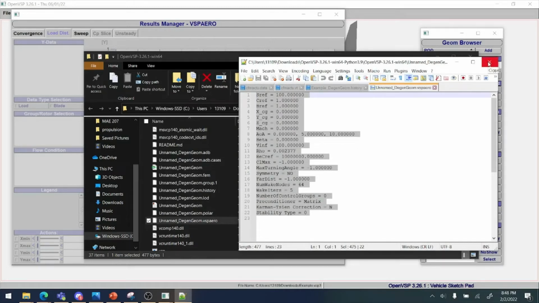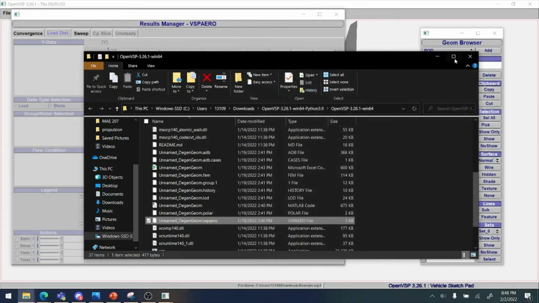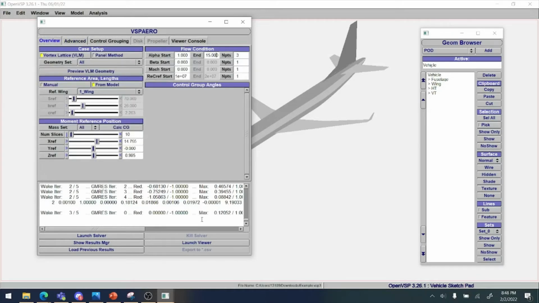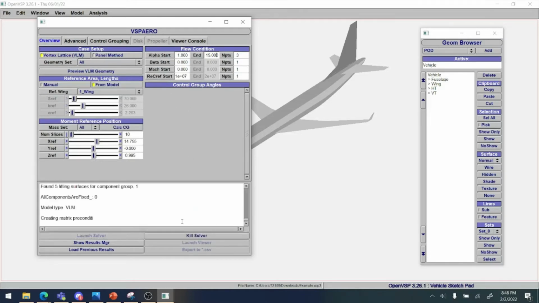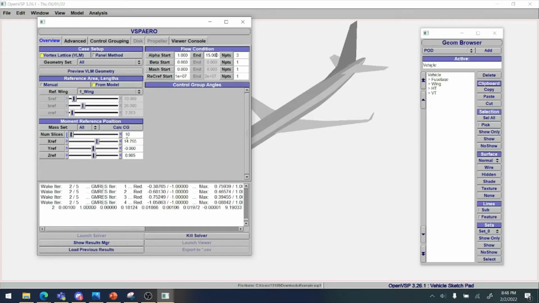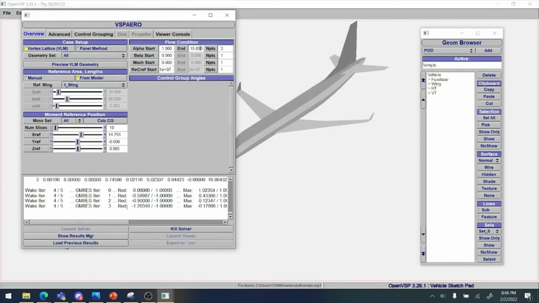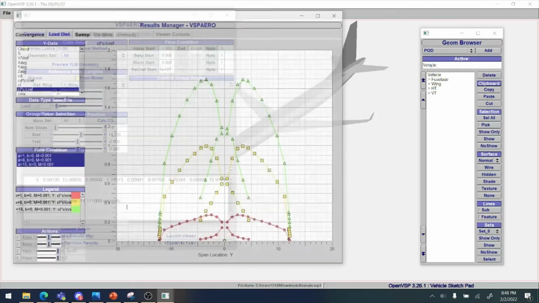But if you use the GUI entirely, let me show you how that will be like. So it'll automatically reset once I hit it again. So these are all the settings we want. Okay, now we can hit launch solver. And we're going to let it run. You can also set the wake iterations based on what you think will give you accurate results. This shouldn't take too long. It does take some time, especially when you have a finer mesh. So let's wait on it. All right.